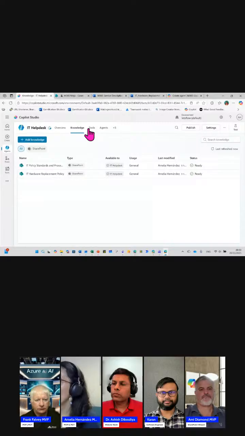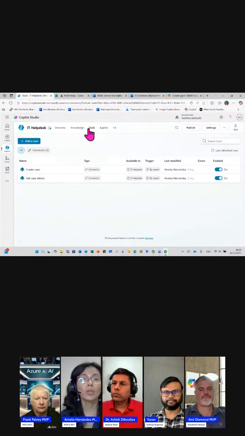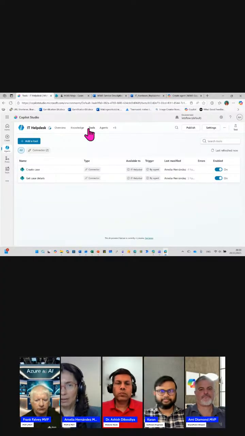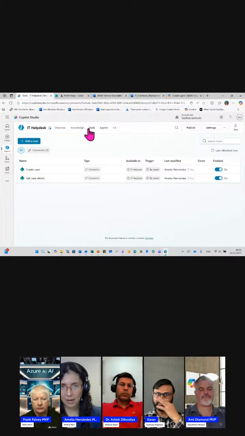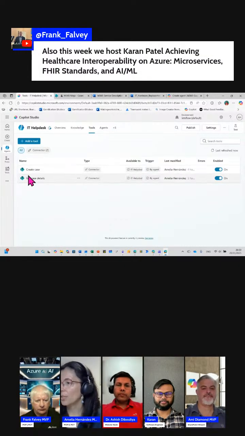And here under tools, those are the actions. So we are not only retrieving information, we are also taking action with the support of our IT help desk agent. And therefore, we have here two actions.